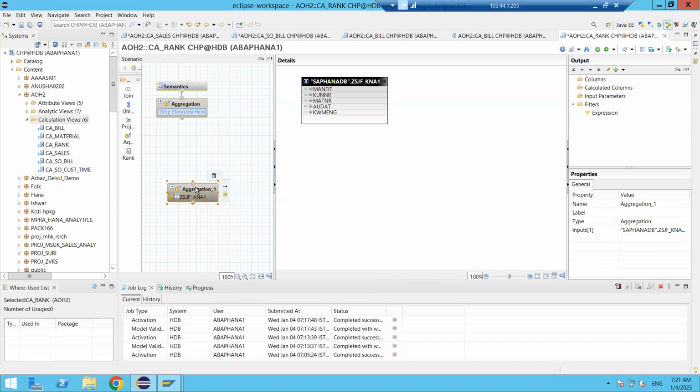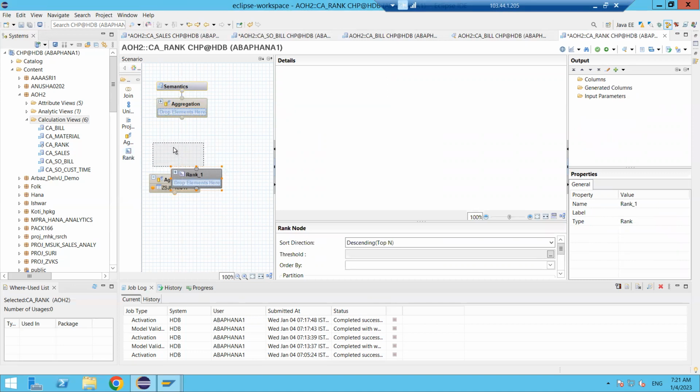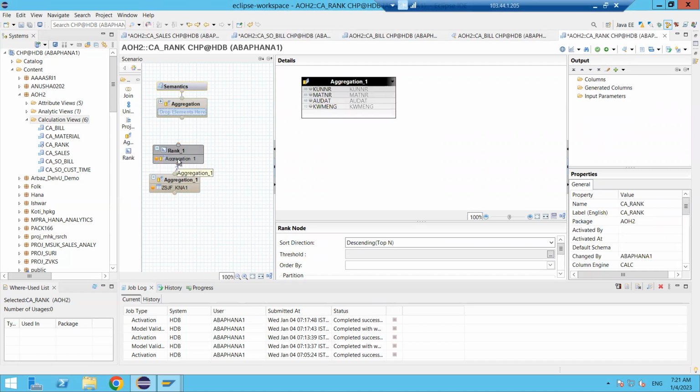Fine. Here I'm adding an aggregation, and here I'm selecting all the fields: KUNNR, MATNR, AUDAT, and KWMENG. So these 4 columns I'm adding here, and I'm adding rank here. From aggregation to rank, I'm just adding like this.